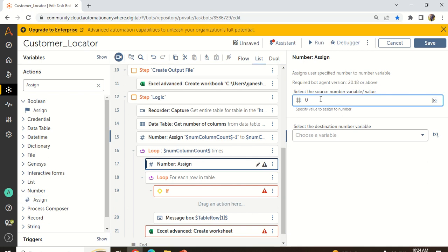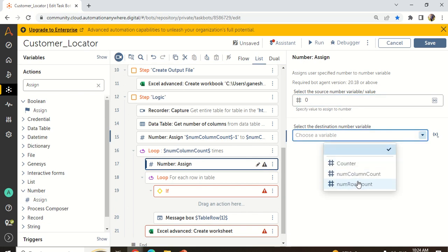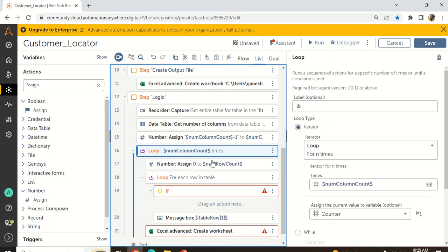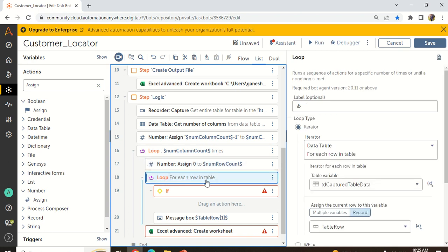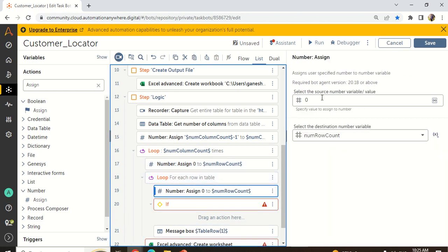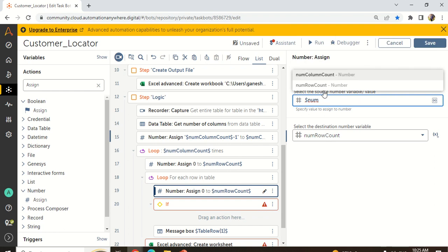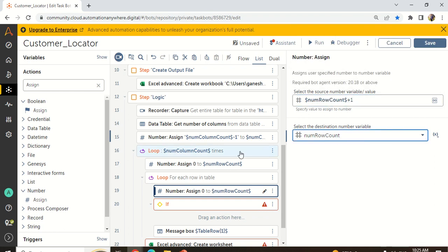So I'm making the default value 0 in the row count, and this row count will increment inside the row loop. First I will increment number row count +1, and it will be saved in the number row count.